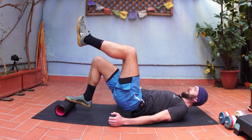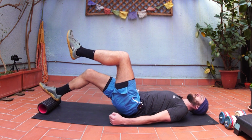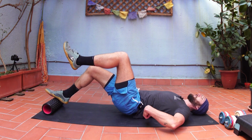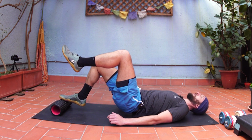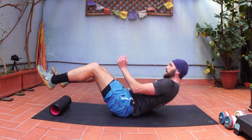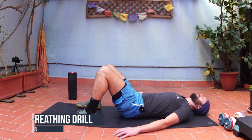And you've got to play around a lot with the position of the foam roller and the position of the foot just to find what really works for you. But the main thing I'll say here is don't let the lower back do all the work. It's all about the hamstring, so feel mostly the hamstring working. I could do a couple more reps, but I'm not going to because I want reps in reserve. I'm going to go through those 5 breaths again.